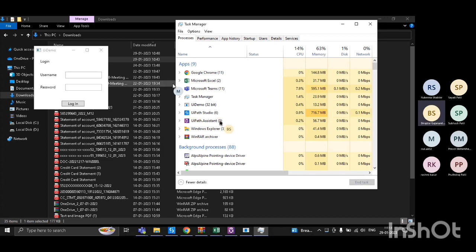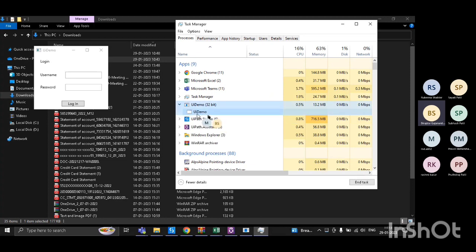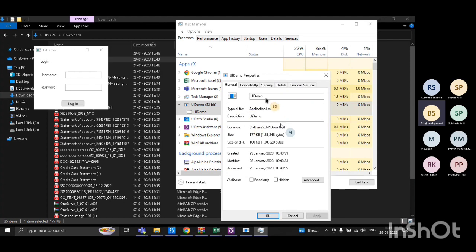I don't know why I'm not selecting it. So, click on that. Right click. Oh, right click is not coming up. Oh, wait. There is an option that should come up. Click on this. You should get a properties option. Yeah, the last one. So you'll get the name of that application. What is this? UI demo. Okay, copy that.